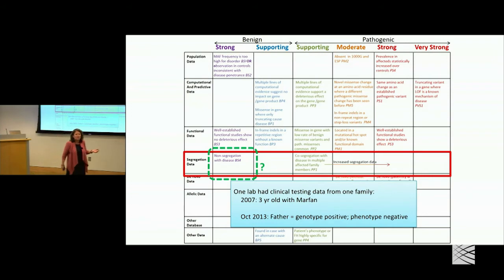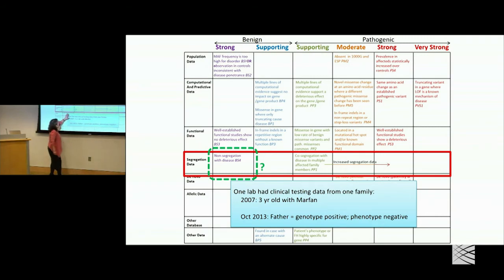So that people might just have the disease for other reasons. And I study hearing loss. I can tell you a lot of people have hearing loss for reasons besides genetics. So not segregating in a family with an individual with hearing loss, it's more difficult to apply this rule. But a syndrome like Marfan syndrome has very discrete phenotypic features. You could largely say if they don't have the variant, that variant is probably not causative of disease.